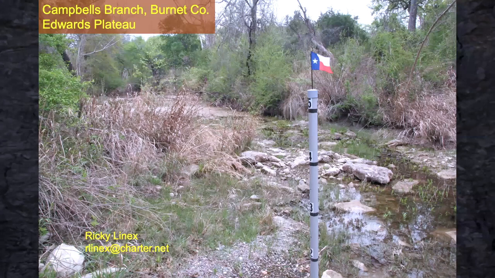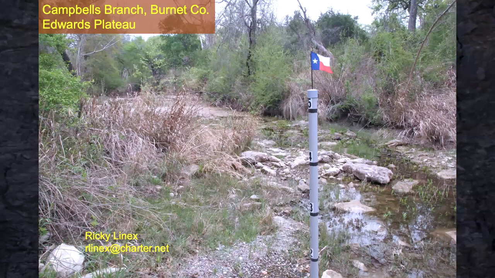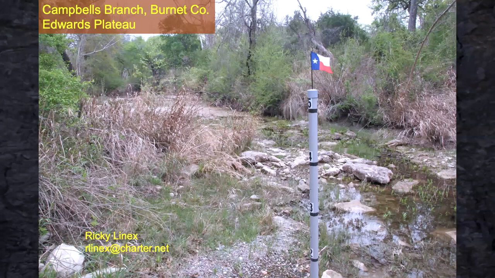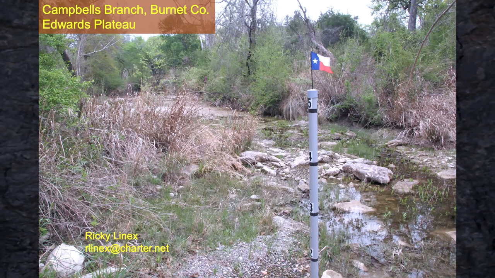Question: Can water willow, elderberry, and buttonbush survive a dry spell? A month is nothing. Six months is getting to be a short drought, and a year or more becomes more of a problem. Buttonbush is considered an obligate — 99% of the time it's going to be near water with wet roots. Water willow is an obligate as well. Elderberry is a facultative wet — it can stand a little more drying. But most of these are adaptive and will survive. They might top-kill back and then root-sprout, so I wouldn't worry too much.